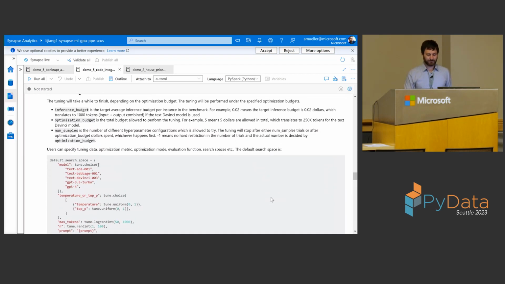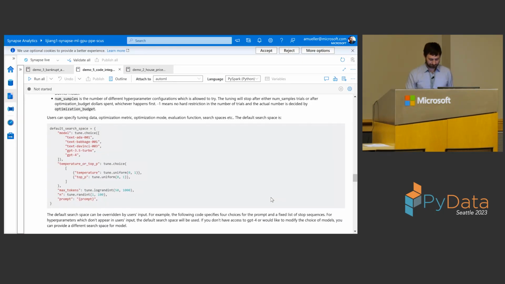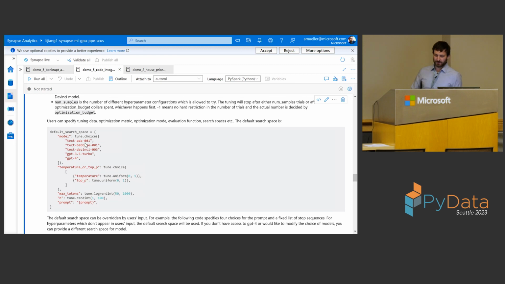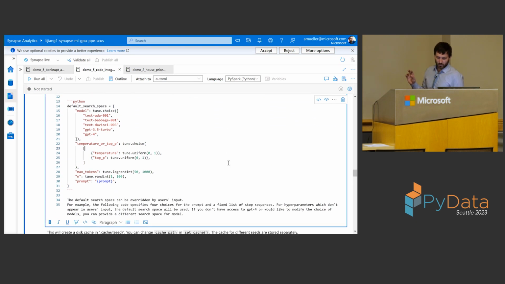Otherwise, we return 1 if it succeeded. And then we write our success metric as the number of successes.